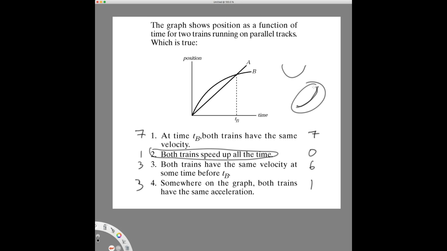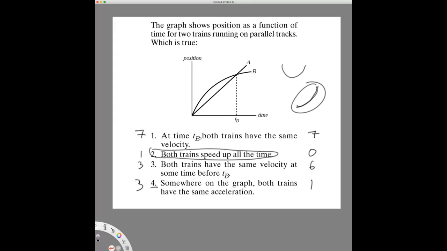What about option 3? We have one person who's still voting option 3, but a few people changed their mind about that. Sorry, did I say option 3? Option 4 is what I'm talking about. If you changed your mind about option 4, what made you change your mind? I know I heard people talking about why they were not picking option 4. So tell us why you're not picking option 4 now.